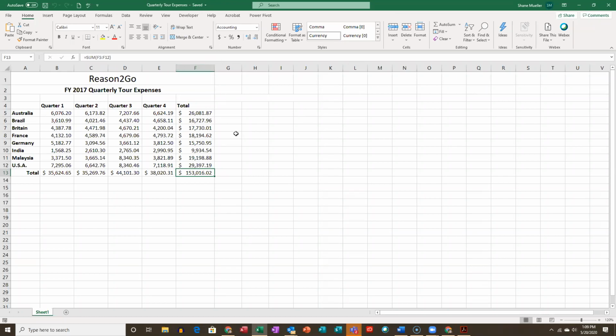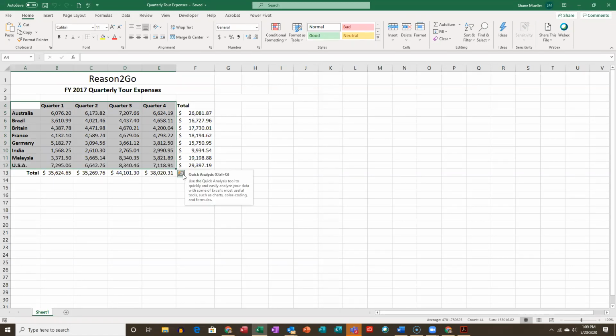Now the first thing we want to do is get the data that we want to analyze. Now, Tracy won't be able to do this one way. Everybody else can do it this way, but Tracy, there's other ways we can do it as well. We're going to select the range A4 through E12. When we do this, we want to select all of our labels, our column labels and our row labels, so we're going to have to select this blank cell in the corner. So A4 through E12.